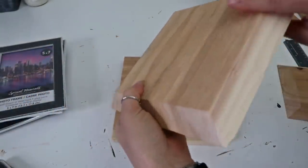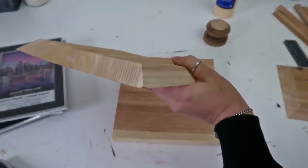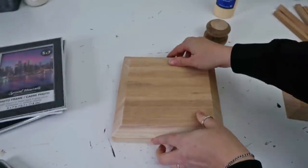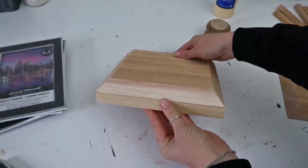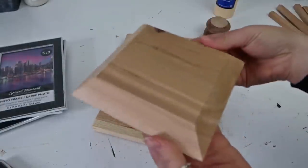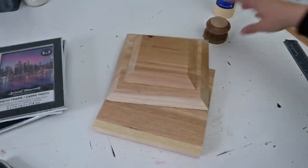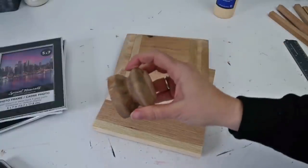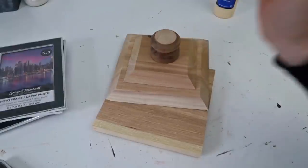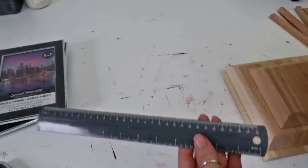My husband cut these for me. This is the bottom — it's just square. The top is just super simple. You could use square ones — you don't need this fancy little edge, but I wanted to change it up a little bit different from the white one I've done before. You could get blocks like this at Hobby Lobby or Michaels, or Home Depot could make some cuts for you as well. You'll also need a topper — I used that from a spindle — plus some wood glue, hot glue, and a ruler.